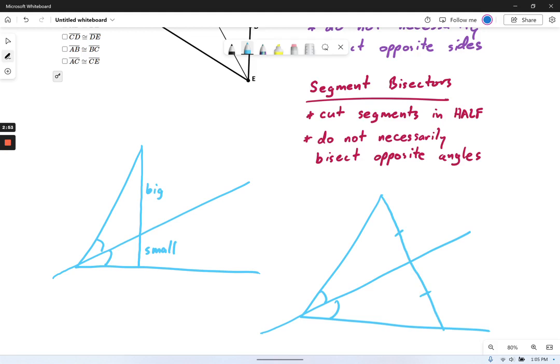The reason those opposite sides are equal is because I drew this angle right here as a right angle, whereas this one over here was obviously not a right angle. So the only time you can say that an angle bisector causes the opposite sides to also be bisected is in the case where that bisector is perpendicular to that opposite side.